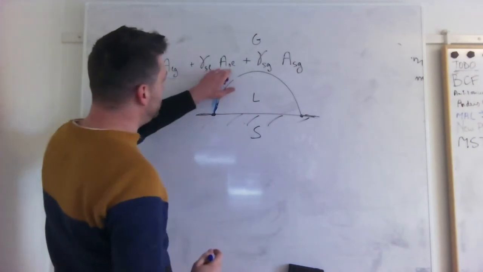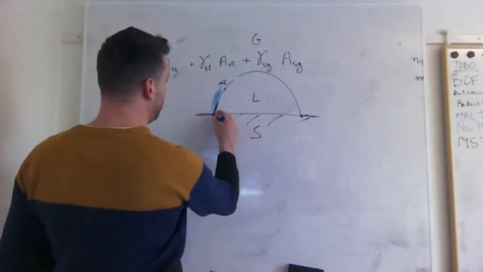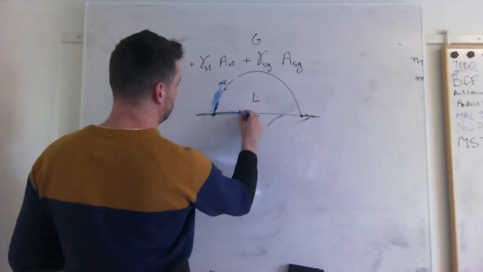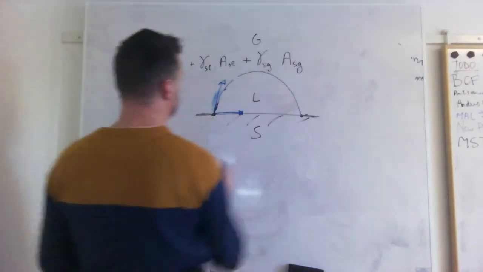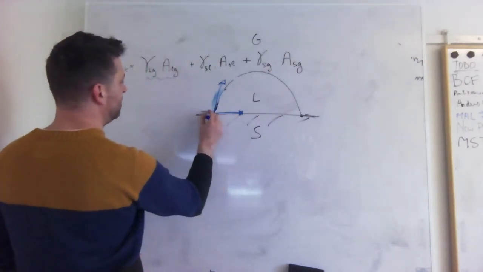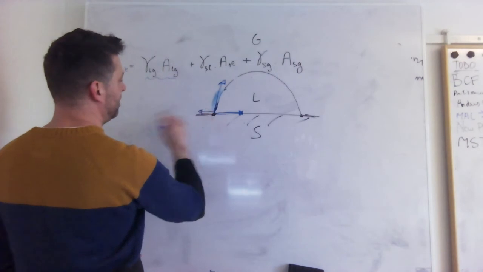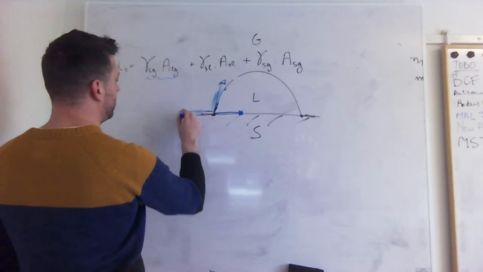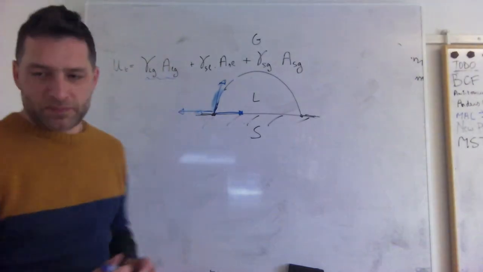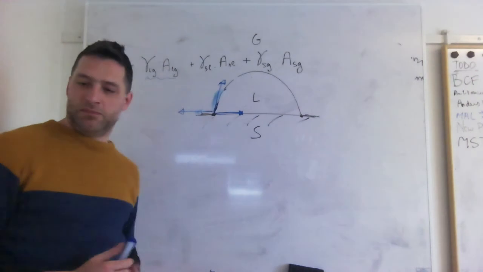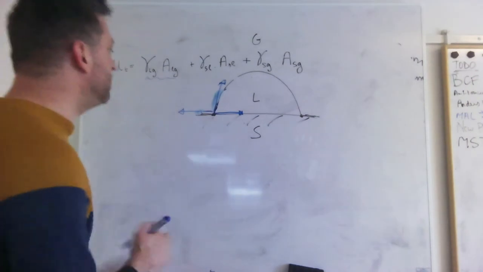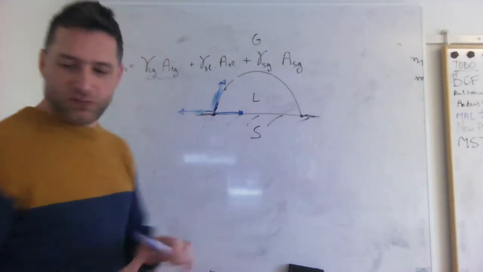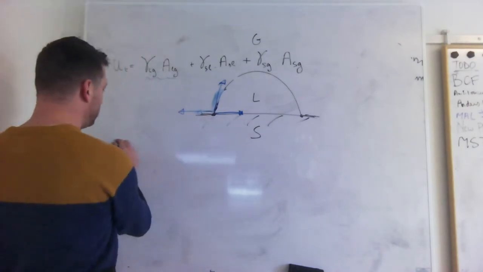Then I have a solid-liquid interface. This is this one, so I will have a force that also tries to minimize this direction. And then I have a solid-gas interface, so I have a force that tries to minimize the dry area. And it will actually be a little bit larger in this case. And this system is at equilibrium if the sum of these forces equals 0. There's also, of course, a force down here, but I'm not going to draw that. I'm only going to consider now, for simplicity, the forces in the horizontal direction.